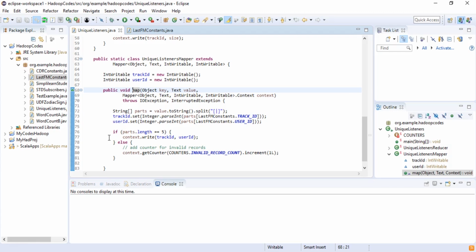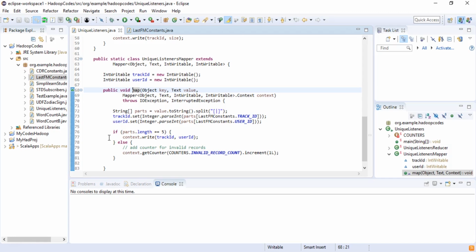Now here I am also using a counter named invalid record count. Now that is mainly to count if there are any invalid records which do not exist in the file in an expected format. Now, we don't do this in case of invalid records. If we don't do this, what would happen? If we had invalid records in our file, then our program might fail. And that's the reason I'm using counters.invalidRecord.count, and I'm going to use it for my mapper.